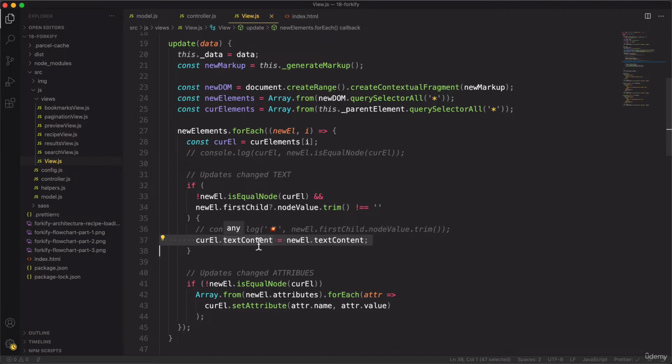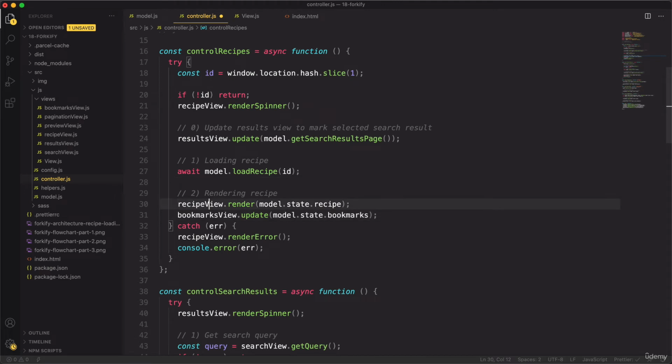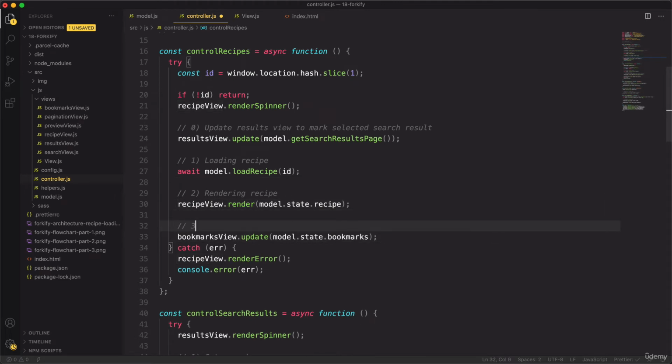So apparently we're trying to set the text content on some element here that doesn't yet exist. So maybe we are simply calling this method here a little bit too soon. So let's move that here to the end. So updating bookmarks view.